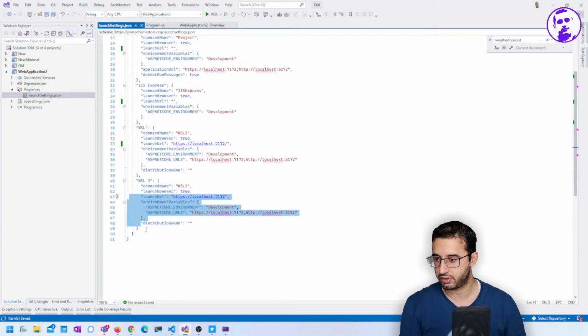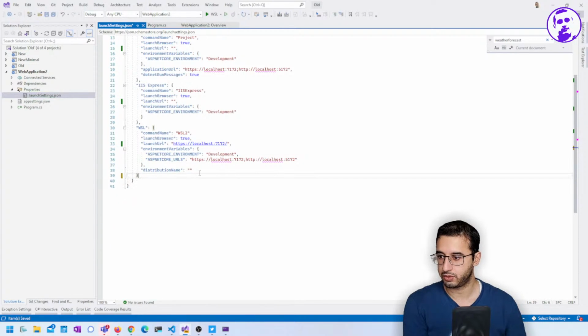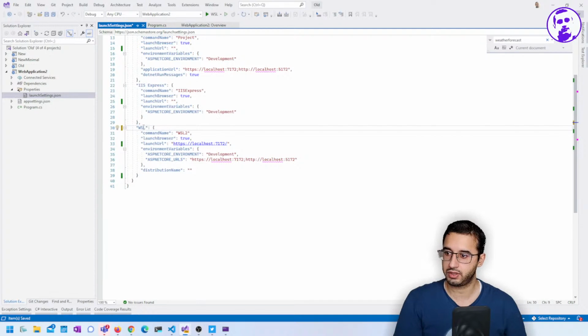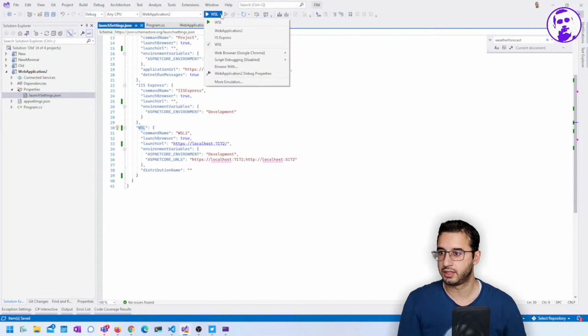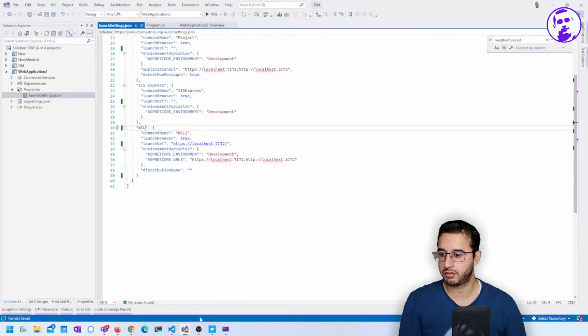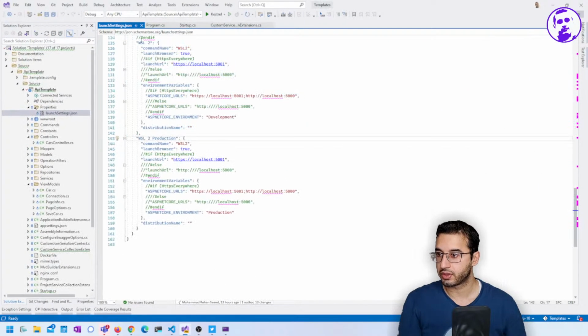So I had the configuration correct. We'll just use their one. I think I had WSL2. If you have just WSL, it won't add a duplicate. So I think I need to change the name in my templates to just be WSL and WSL production.